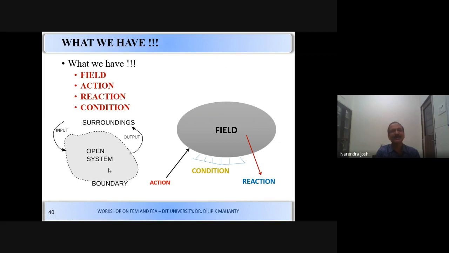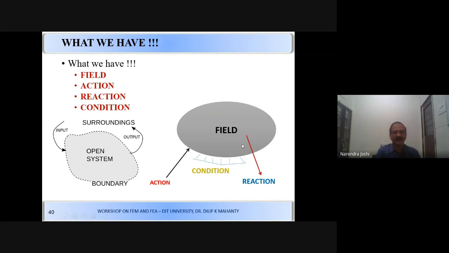If you look at those products I showed in the first, second and third slides, each of them is called a system because there is some input and some desired concrete output comes. We talk about giving some input to the system and getting some output. I have to analyze the whole system. How do I analyze the system? That analysis aspect, or simulation, is developed based on this concept of a handling method. So it's called FARC. A field is there, with some actions given, some conditions like how it is held, because it cannot be just floating around, and some reactions.